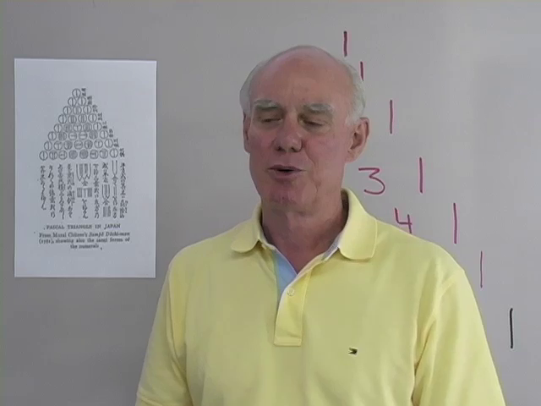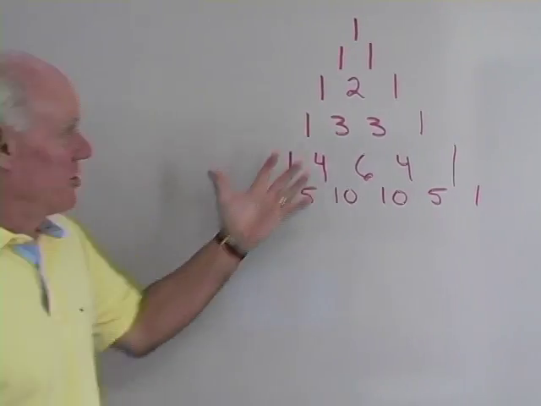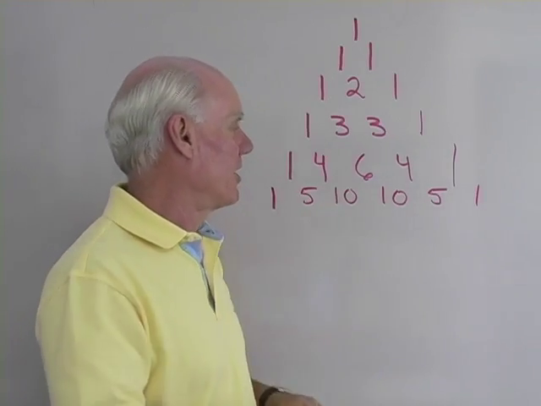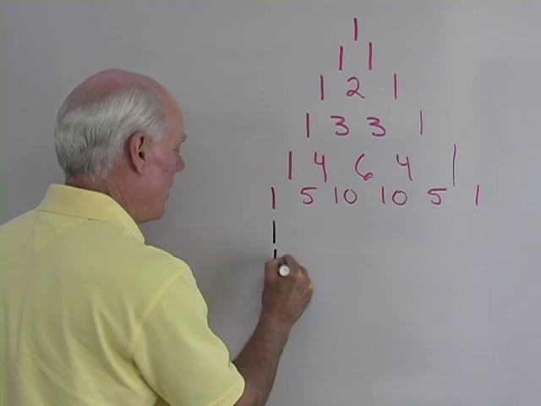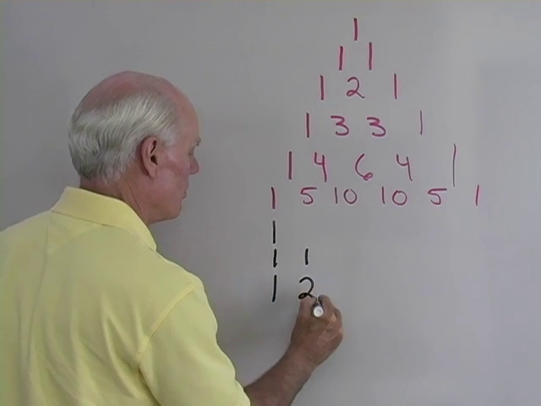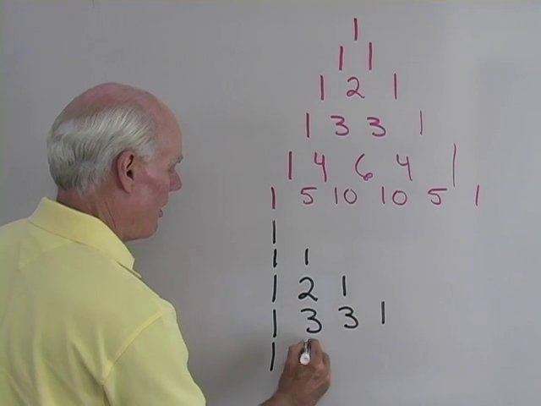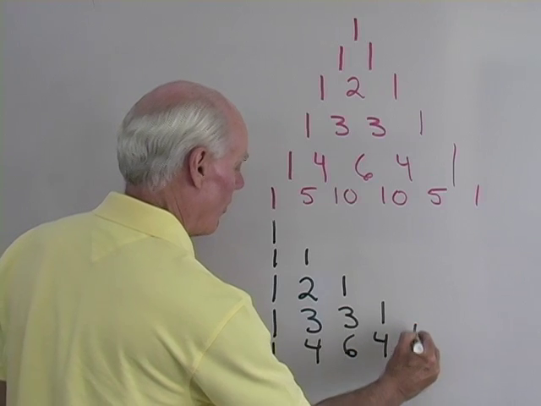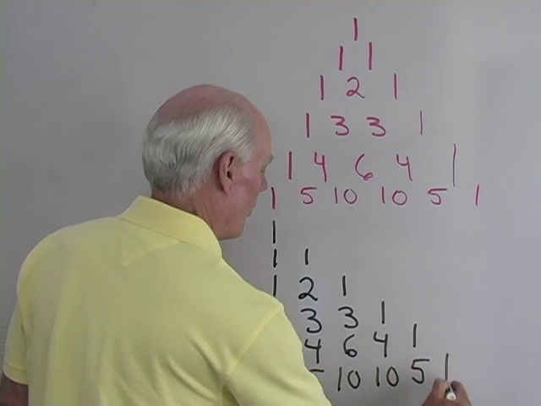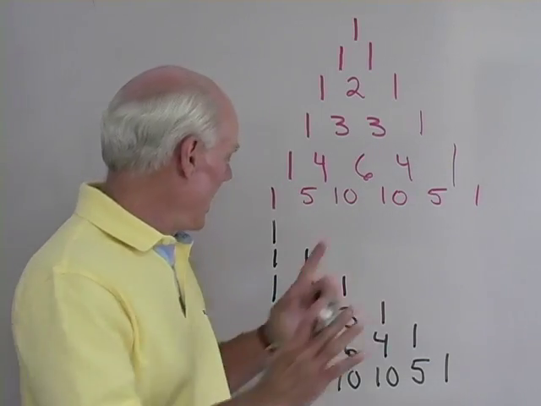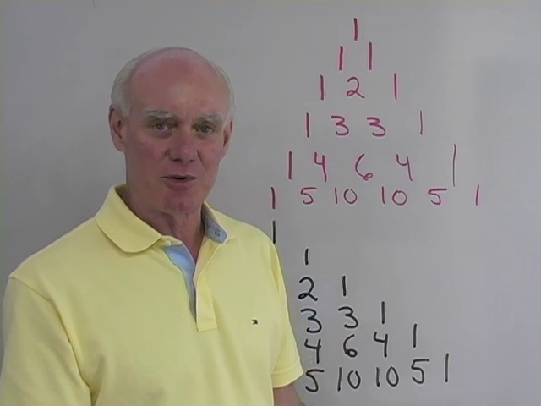Now I have one more thing that I want to show you, and that's a connection between Pascal's triangle and the Fibonacci sequence. Let's go to one more board. Okay, so here I've written up Pascal's triangle. I'm just going to rewrite it again, but I'm going to move everything over kind of flush left like this, so the triangle will look this way. 1, 1, 1, 1, 2, 1, 1, 3, 3, 1, 1, 4, 6, 4, 1, and then finally 1, 5, 10, 10, 5, 1. Now what I want to do is add up the diagonals on Pascal's triangle written this way, and what you're going to see is the Fibonacci sequence just falls right out.